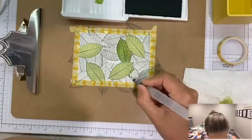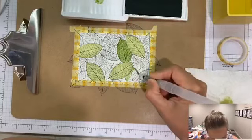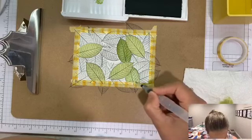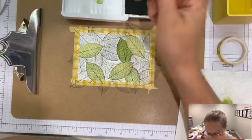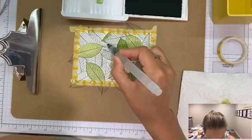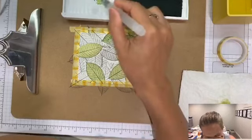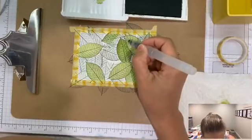And this one here. So now we're working on this next layer of leaf. And it's easy to do. You're just painting away like a professional, right? Because this way I look very talented to you. But if I can do it, you can do it. I may have a little more practice because, yes, I do this a lot.